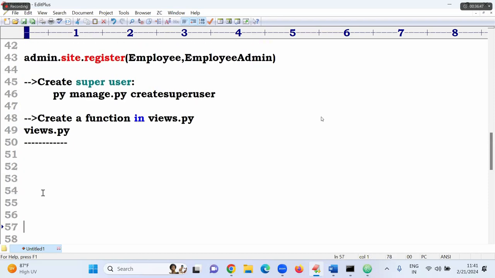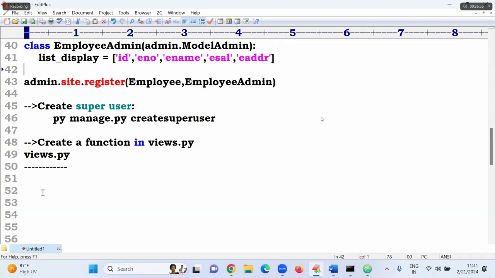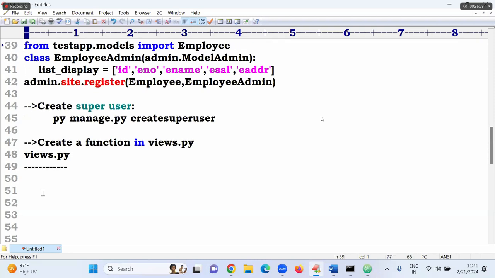And now view is responsible to send this data to the template also. Views.py. Completed.